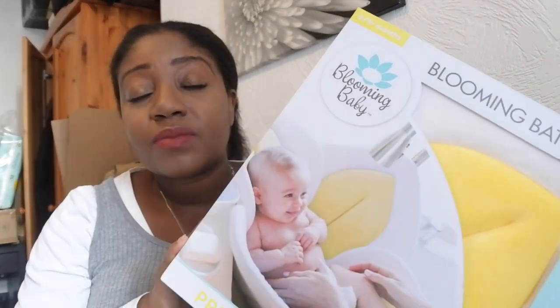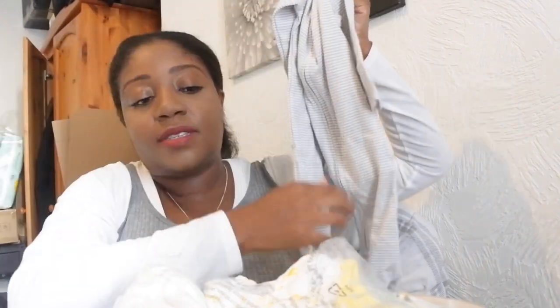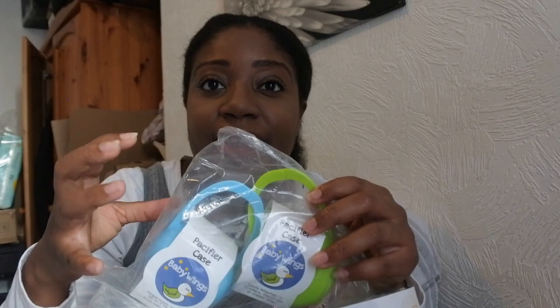In this bag there are more of those Amazon baby grows but smaller and cuter for my newborn — so tiny, again with the zip. Those were on sale. I got some more dummy-related things — it's like a dummy clip but it goes on the side of the pushchair or car seat, like a pacifier case so you don't lose it and it doesn't drop on the floor. And some more Aden and Anais muslins — they're so soft, oh my gosh!